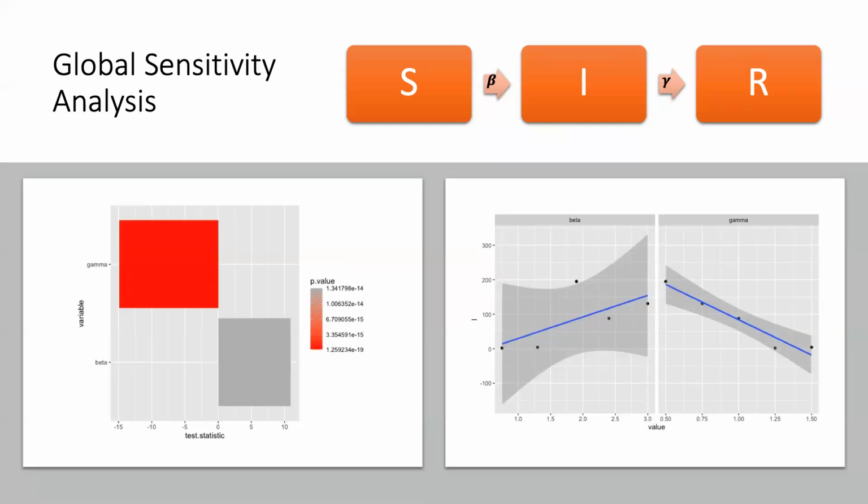Obviously, with just 2 parameters, making this tornado graph, which is what this graph is called, it's not much of a tornado, and they're both very important. But if you have a bigger model with a lot of different parameters, you'll have a lot of different values. Some of them will probably be non-significant. Others will be highly significant. So which ones pop up as highly significant in your global sensitivity analysis? Those are the parameters that are really driving your model results for the result that you are measuring.